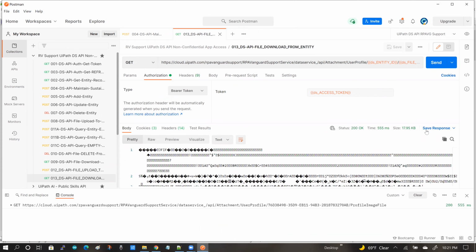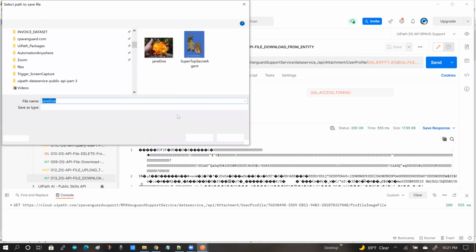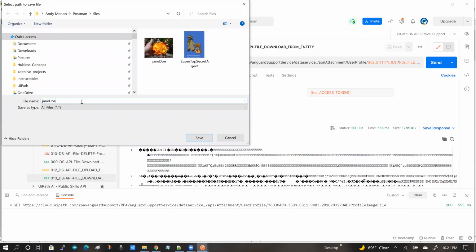So in Postman, what we do is we click on the save response under the response window, and we do save to a file. And in this case, I'm going to just say jane.do downloaded from data service.